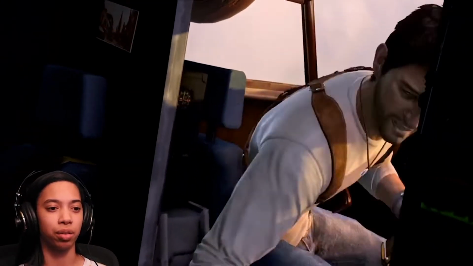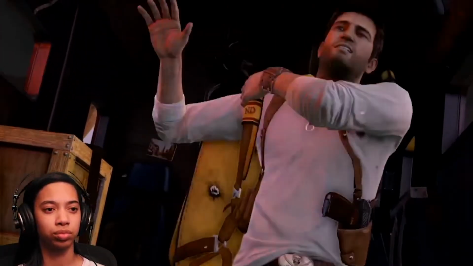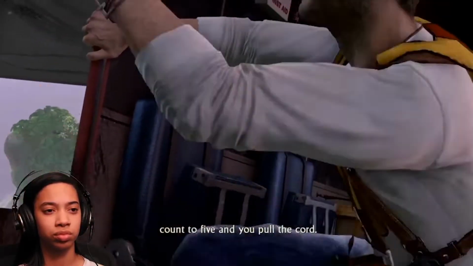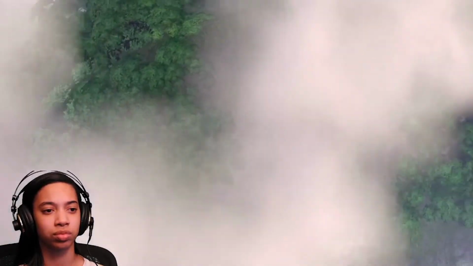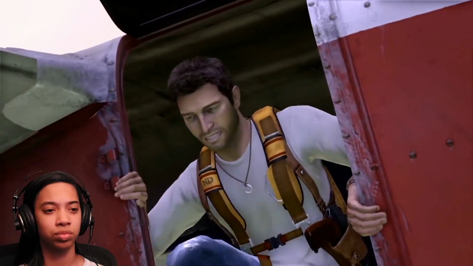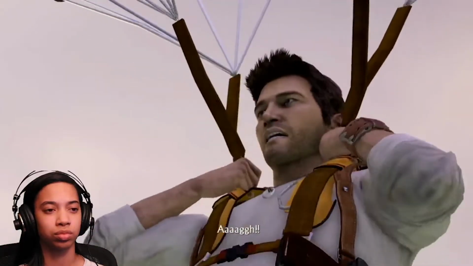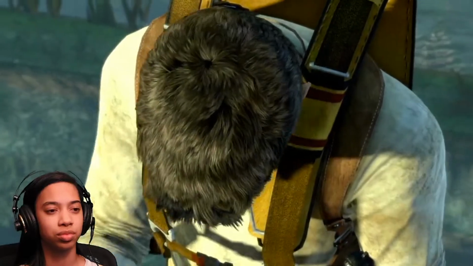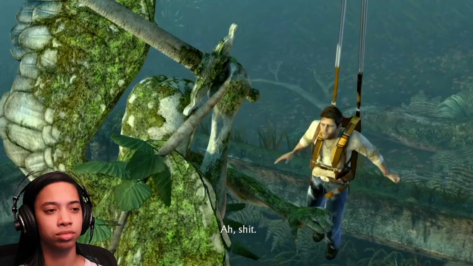But they're not going to be together, though. Okay, you just jump. Count to five. You pull the cord. How hard could that be? And there's a hole in the parachute. Oh my gosh. Shit.